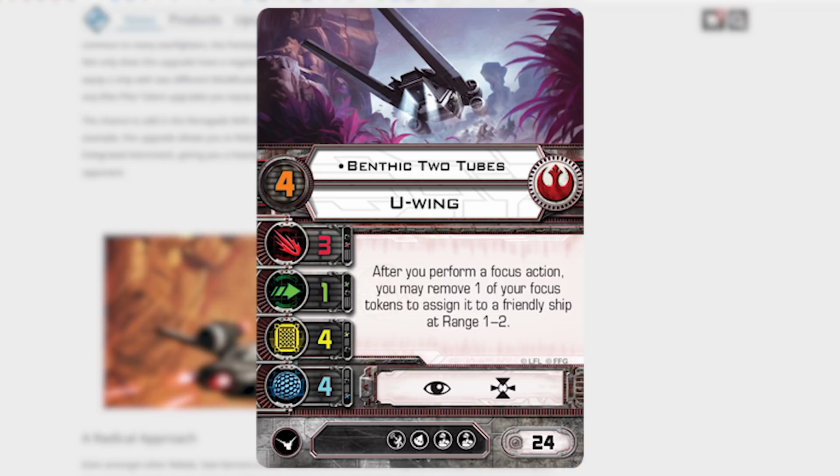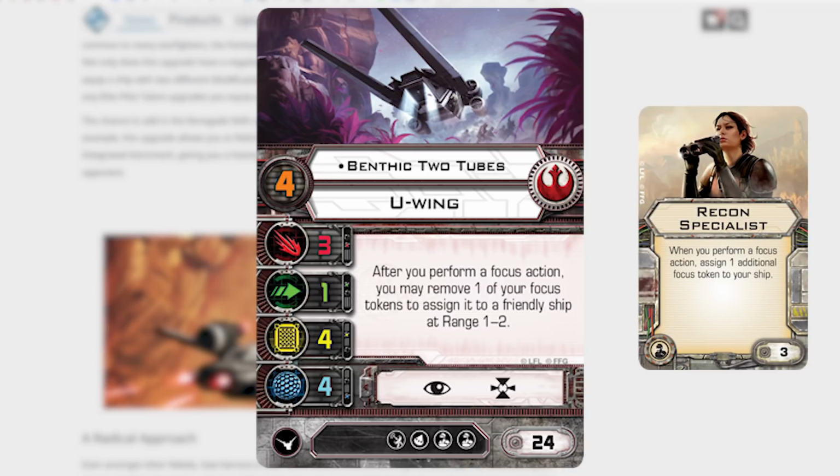Obviously, Recon Specialist feels like a strong option for this. It means when you take a focus action, you can keep one of your focus tokens and give another one to a friendly. That makes a lot of sense, but that's already pushing this up to 26 points alongside the title and refit. When we look at modification and crew options, this is sitting around about the same points cost as Saw Gerrera. And honestly, I don't think the value is quite there to compete with other things like Saw Gerrera, even some of the old U-Wing pilots. I don't really love what's going on here.